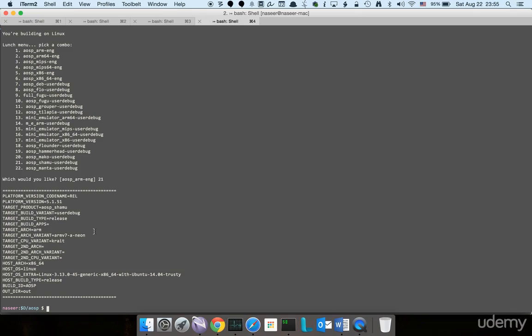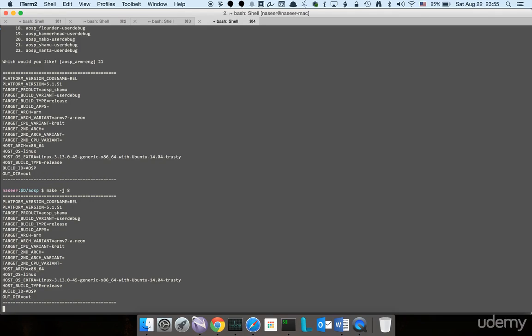So now all you need to do is run make. If you run make, it might be a bit slower. So if you want to increase the number of jobs, depending on the number of cores that your CPU has, you can run make minus J8 or J whatever number of cores that you want to run your build on. So let's do make minus J8. So you can see that the build process has started.